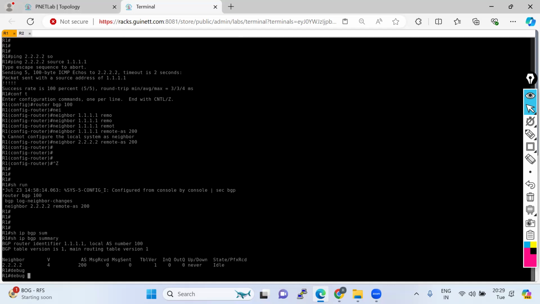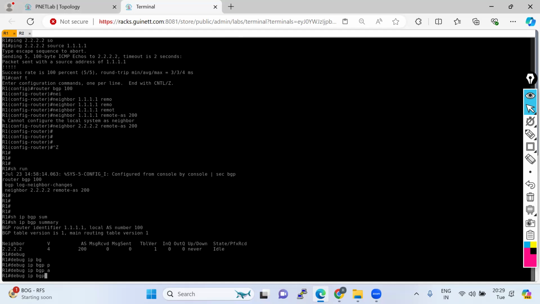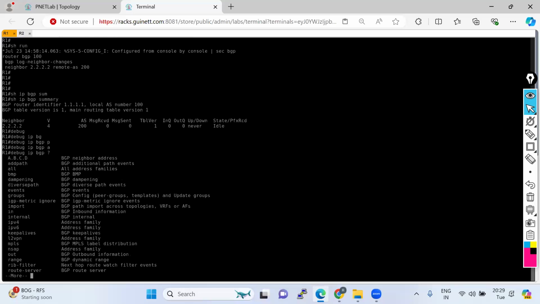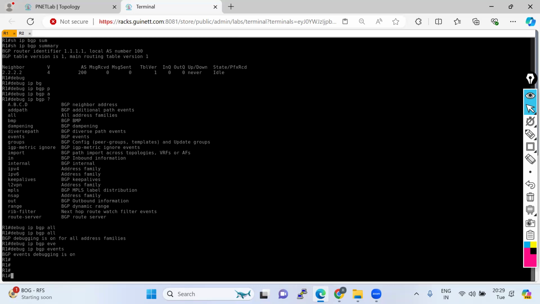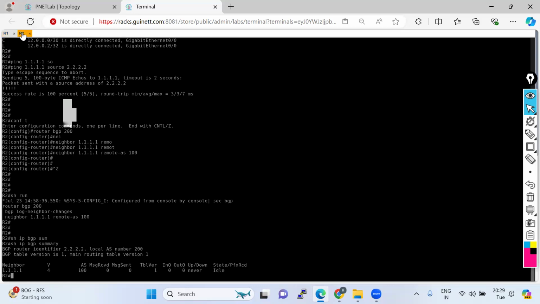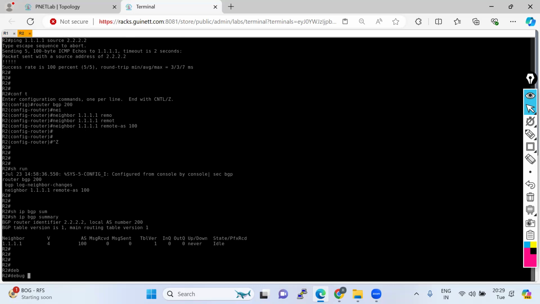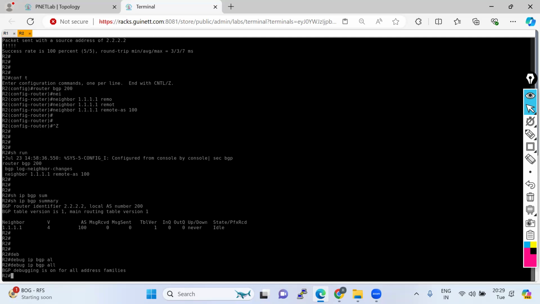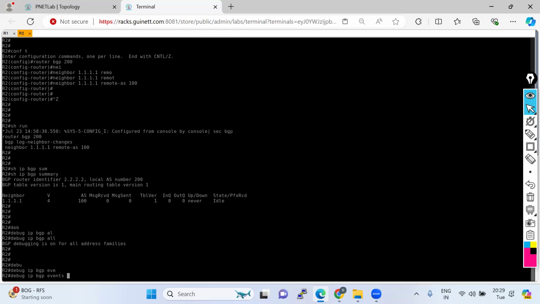If I try to put debug ip bgp packets, let me put it here, or I can just put all or events. I'm just trying to use the debugs, and I just want to see. Debug ip bgp all, debug ip bgp events.